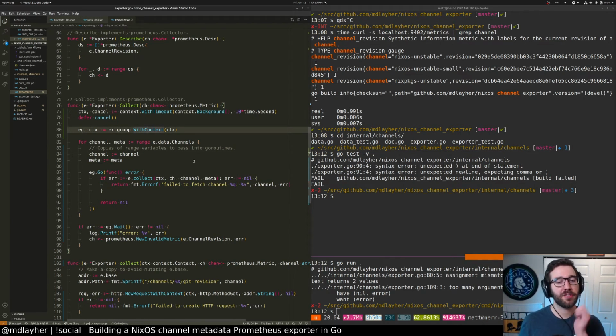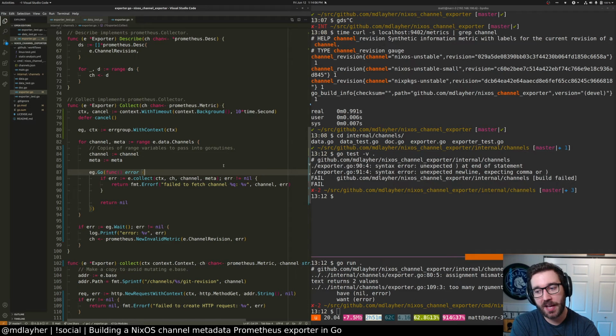See, the thing here is I'm not sure I actually want these to be canceled. In theory, I want them all to... So the thing with an errgroup is, on the first error, it's going to cancel the other ones, right? The context is canceled on an error.